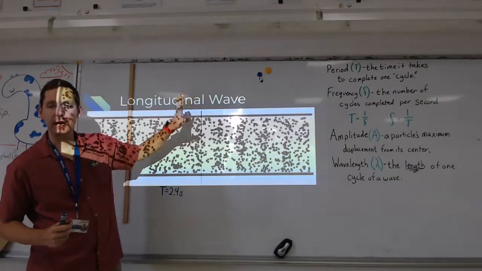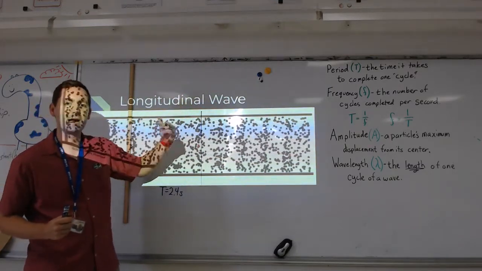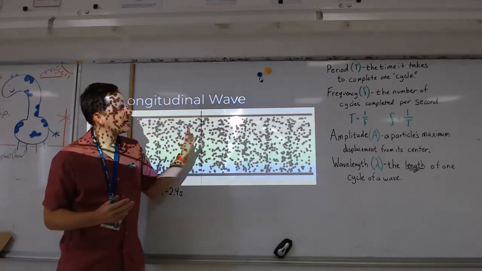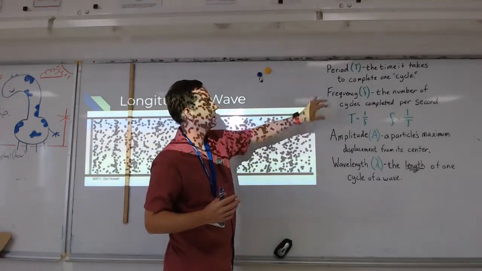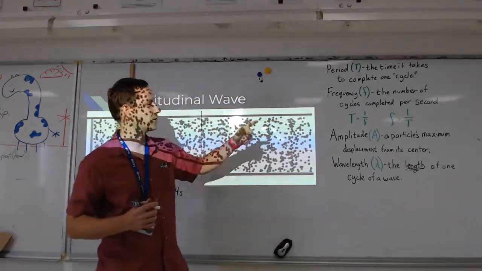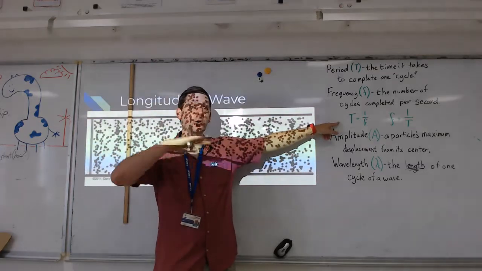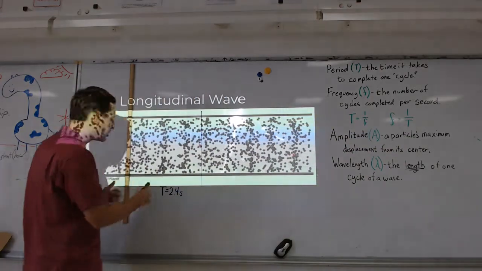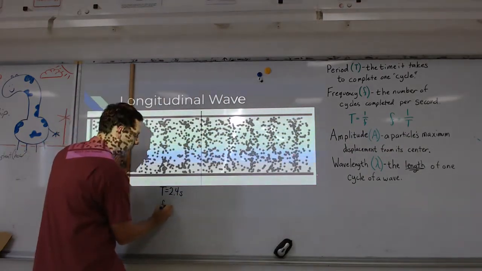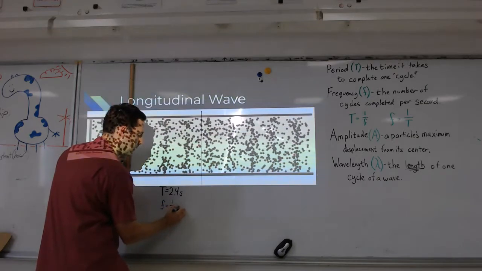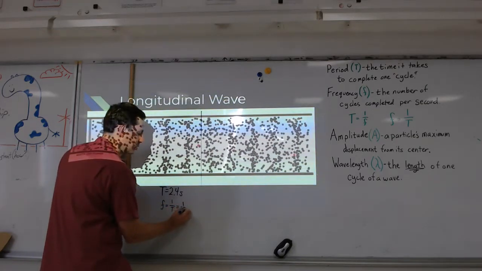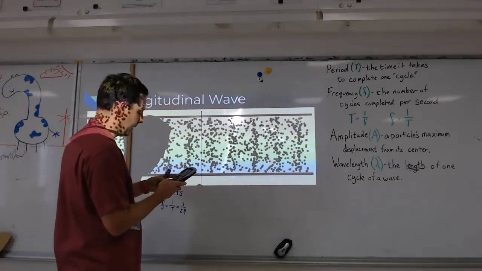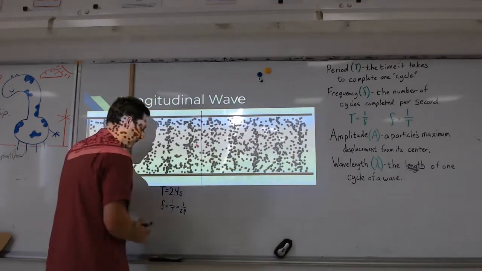Now, frequency, we're not going to have to measure. If it were happening fast enough that we could count how many happened in a certain amount of time, then we could do that. But in this situation, it's probably just going to be easier to measure the frequency through calculation. Remember that the period is equal to 1 over the frequency, or the frequency is equal to 1 over the period. And so we can actually just calculate the frequency. So the frequency equals 1 over period, and so that'll be 1 over 2.4. And so then this one we are going to punch into our calculator here. We're going to go 1 divided by 2.4, and I get 0.42.